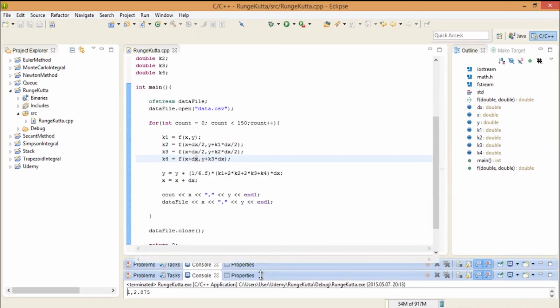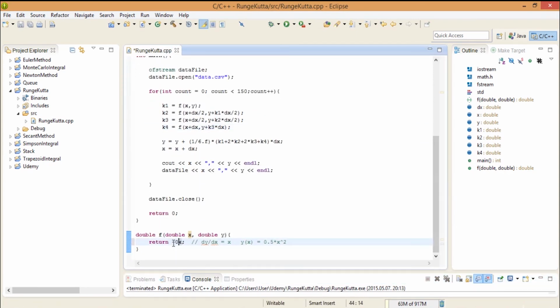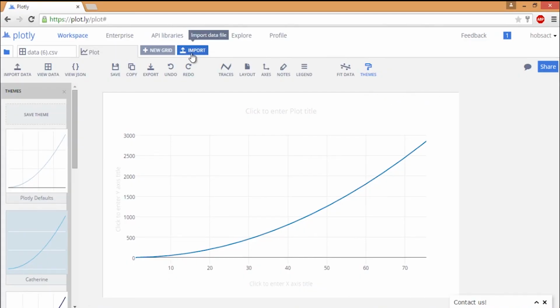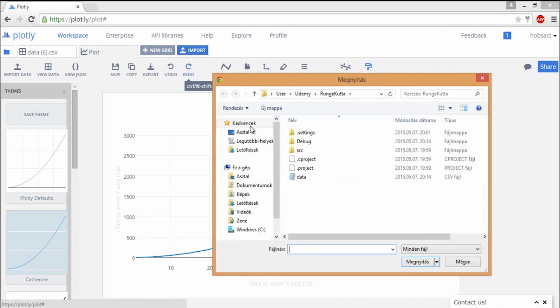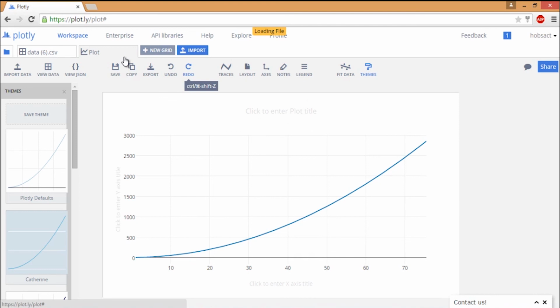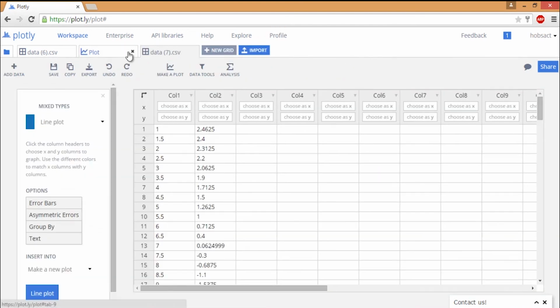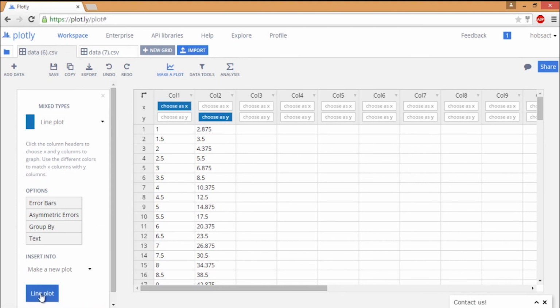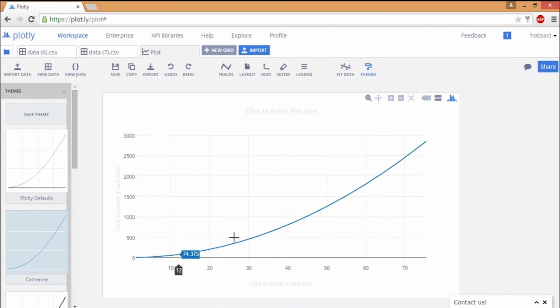But if, for example, we want to simulate the same function as earlier, something like this, with x times epsilon, it's going to be the same, but much less. Okay, I'm going to import a file with data. The slope is going to be, okay, x and y, and I have to plot it. Yeah, it's going to be the same, but the slope is not going to be as steep as before.